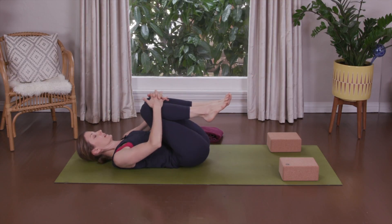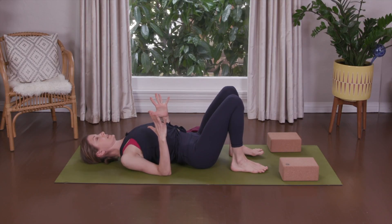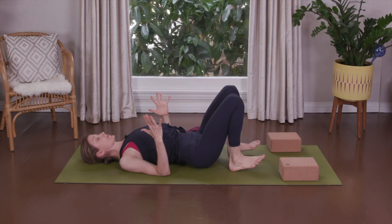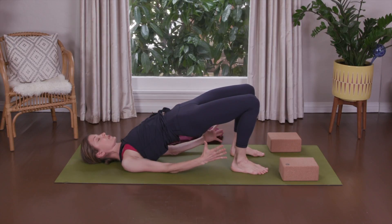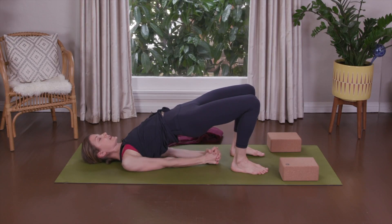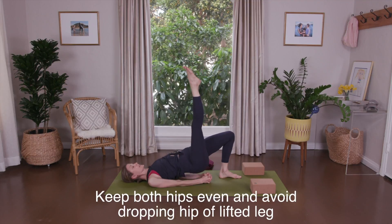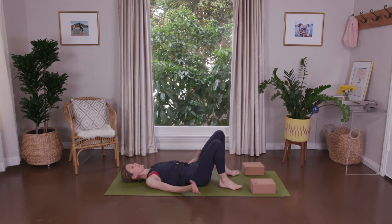Hug the knees in. Place the feet flat, hands by your side, palms up. Bend your elbows, press into the elbows, and lift your chest so your thoracic spine is lifted. Then press through your heels and lift your hips. Rock back and forth to bring your arms a little bit more underneath you and stretch the arms long. Lengthen the butt toward the backs of the knees. If you'd like more challenge, interlace the hands, transfer weight to one leg, and lift the other leg up — hold, breathing — then switch sides. Lower down, release the hands, roll through the spine, and windshield-wiper the knees back and forth.